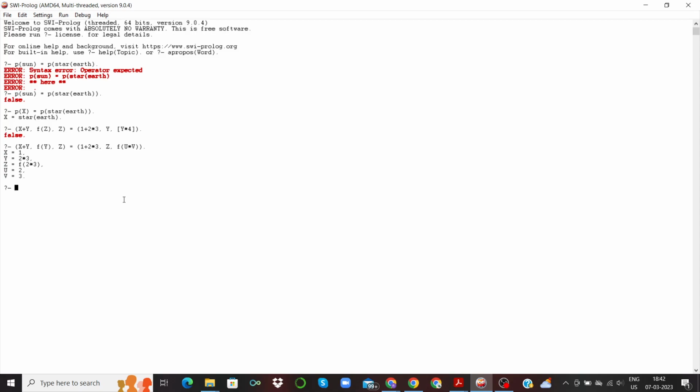Okay. When you want to write a program in Prolog, you can use this new option to open a file, and then type in your program and save it. I've already saved it, so I'm not going through the process of writing the whole thing again. After you have written the program, you can use this consult option, or you can type in consult and the name of your program. Let's do this consult first.